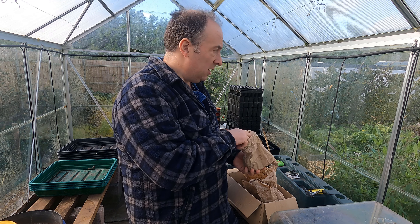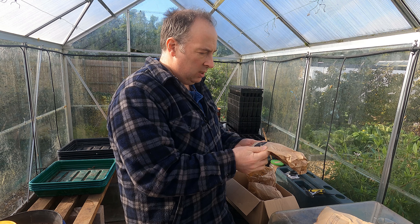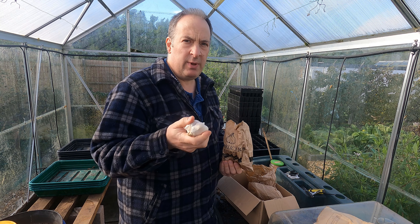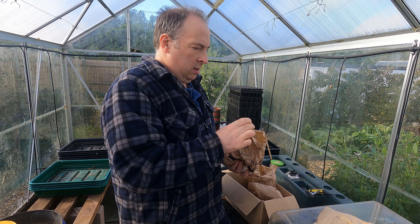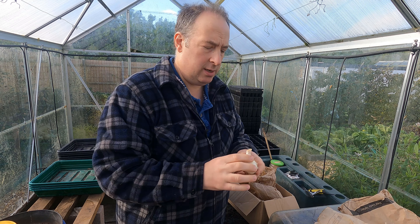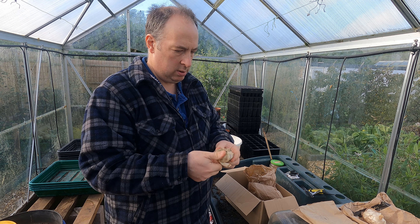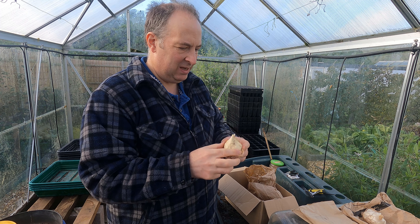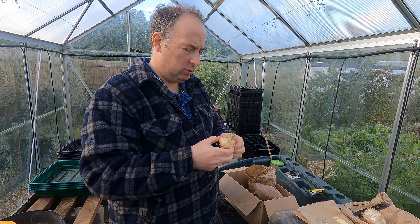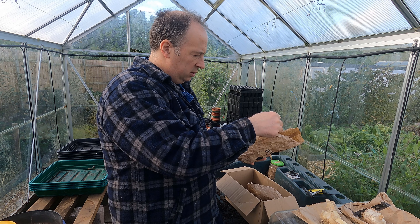I'm in the greenhouse temporarily to take a look at some garlic I want to plant in the polytunnel. I've got two different varieties from the Garlic Farm — one is Provence and the other is Carcassonne. These are the replacement bulbs; some of the original bulbs were not good when I received them. To their credit, they sent replacement bulbs without quibbling, but these replacement bulbs are a little bit soft, to be honest. The ones I planted outdoors from Seeds of Italy were rock hard and in fantastic condition, but these are not as good.